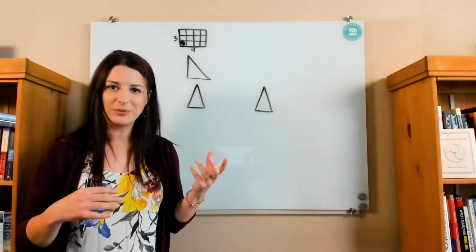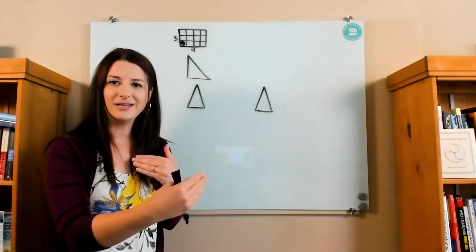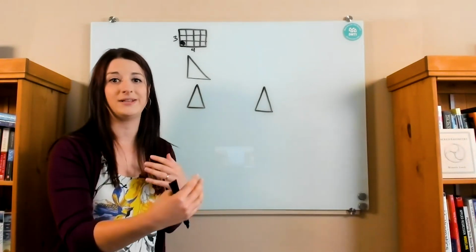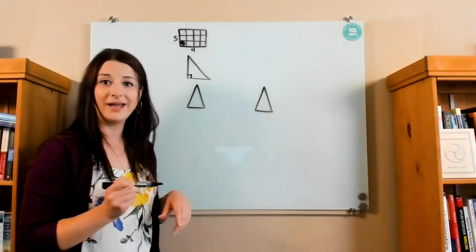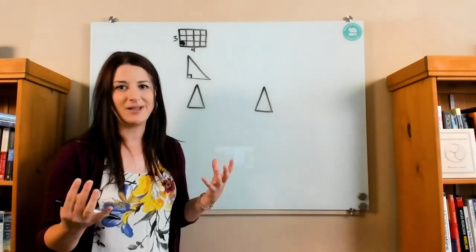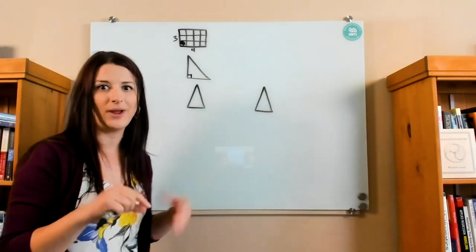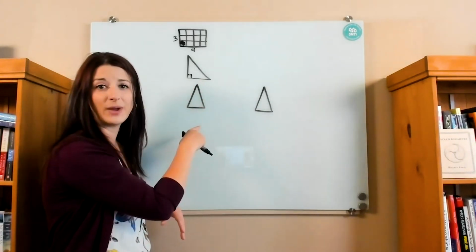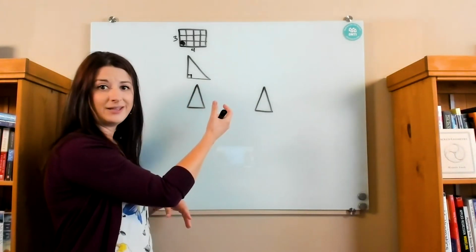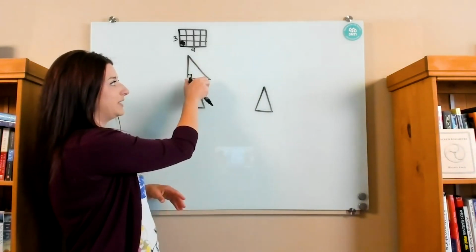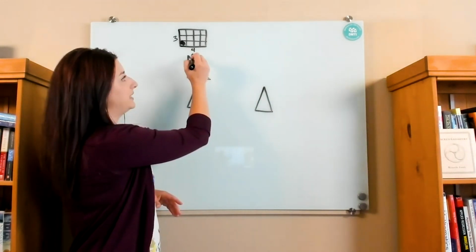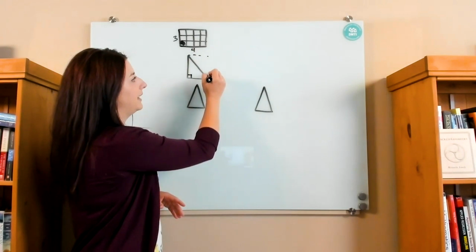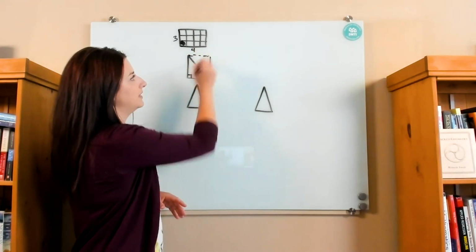One of the reasons we're starting with our right triangle is because we're going to tie it to what we know about the area of a rectangle. And conveniently, our right triangle has that right angle, or 90-degree angle, that's going to allow us to make that connection a little easier the first time around. So I might think about taking this right triangle, I'm going to duplicate it, and then I'm going to rotate it. So we can imagine making a duplicate of this, a copy of it, and then we're going to rotate it 180 degrees. And I end up with right up there.